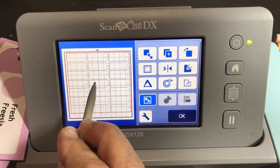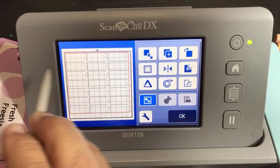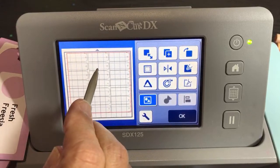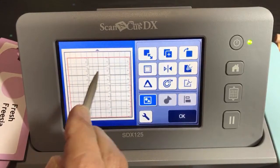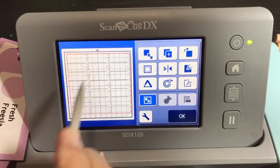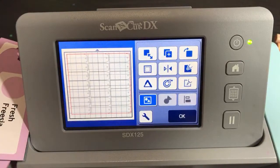Is that awesome or what? I don't have to cut in the top left corner anymore because I can move these over a little bit and get them away from that top left corner. I can even move them down a little bit. In fact, I'd have more luck down here than anywhere near the top, but I can kind of do that. I just don't like to cut things near the top because I have a lot of trouble. So that's where I'm going to cut them.